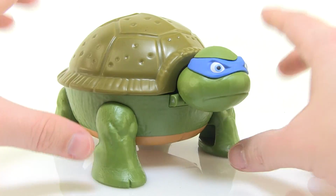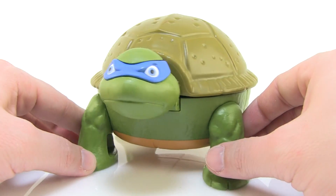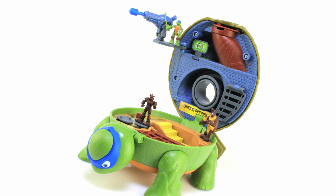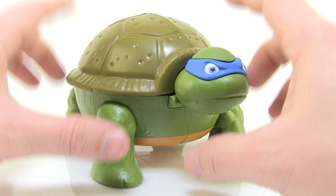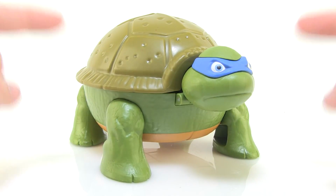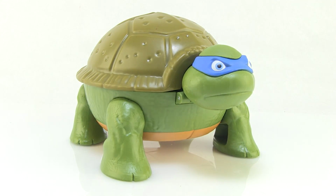So there you guys go. There's a look at the brand new Micro Mutants Leo's Dojo playset from Playmates Toys. I think these are a lot of fun. I'm looking forward to checking out some of the other sets. There's little vehicles out there. There's lots of micro figures. There's even larger playsets, and they're all hitting store shelves right now. I found mine at Target, and these retail for $14.99. So happy hunting, my friends.